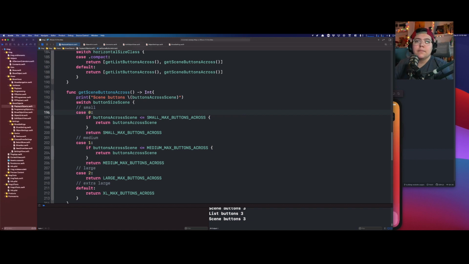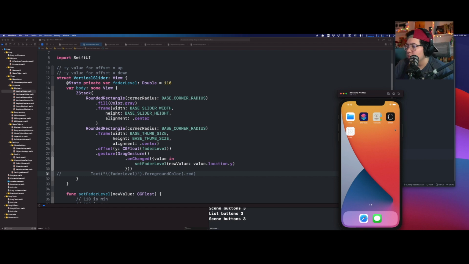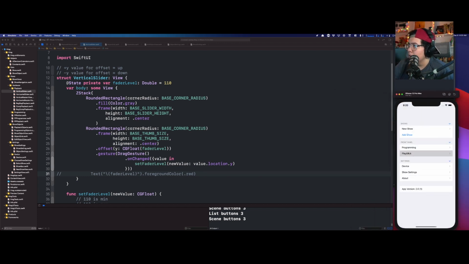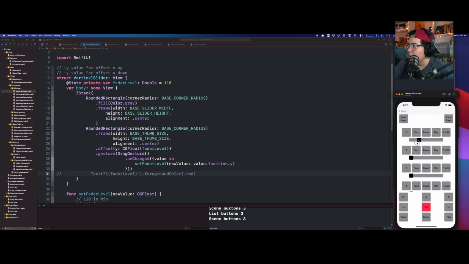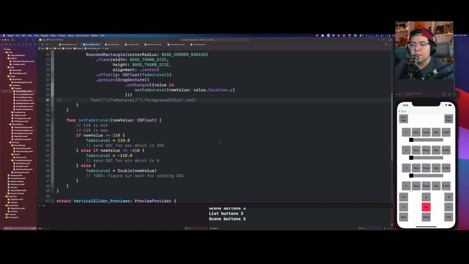Okay. Playback. Vertical slider. Horizontal slider. Is there going to be a difference? Yes, there is. There has to be, because you have X and Y. Okay. So the first thing I need to do is actually go into iHog here. Playback. We have these faders. And that's what I need to adjust right now. Right now it looks like their fader level is down at 110. Minimum is 110. Negative 110 is max.